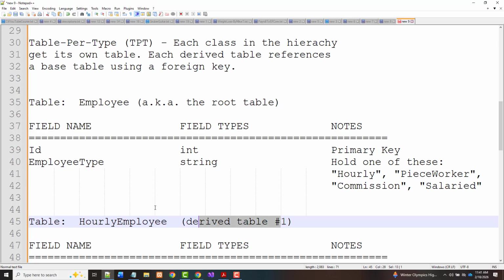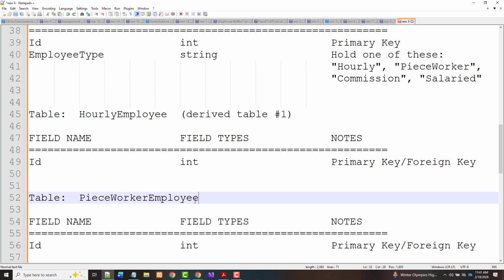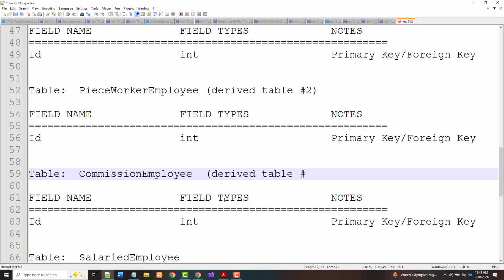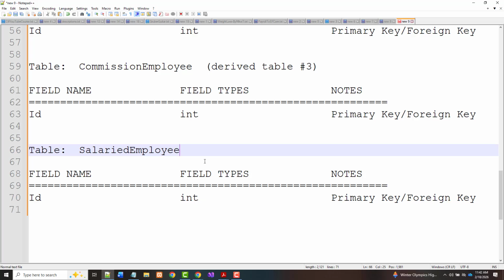Just copy all this. This will be derived table number 2. This will be derived table number 3. And this will be derived table number 4.